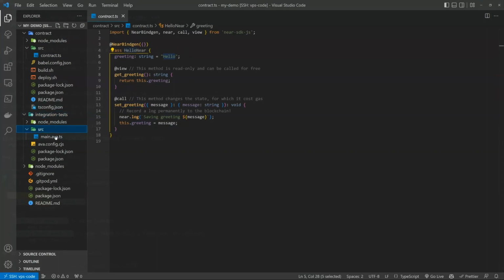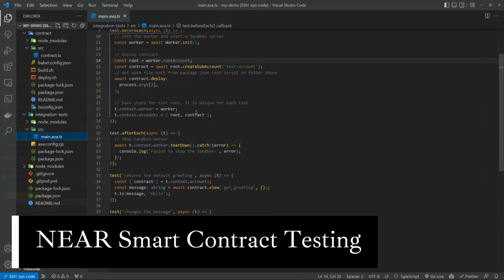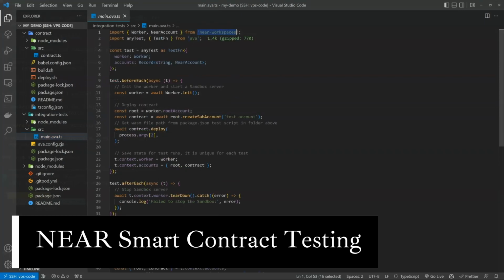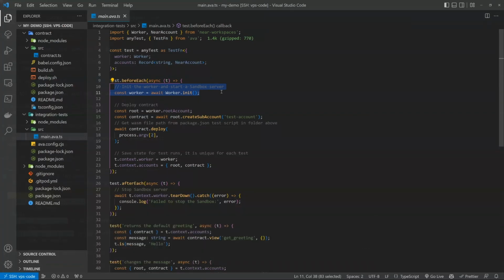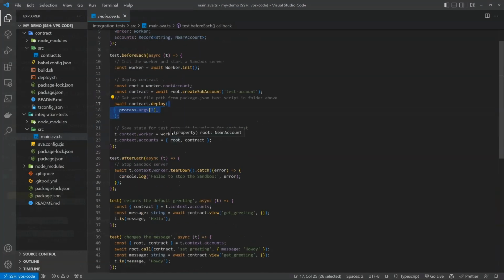For the integration tests, they also live in source. We see that we make use of near workspaces. That's our key dependency here. What it does is it creates a virtualized version of the NEAR blockchain running on the machine running the tests. First it creates this sandbox server. Then it deploys the contract. You tell it to deploy, in this case, this one up here. The exact configurations are in both of these package.json files. You can have a look yourselves by running that command. So it deploys that contract.